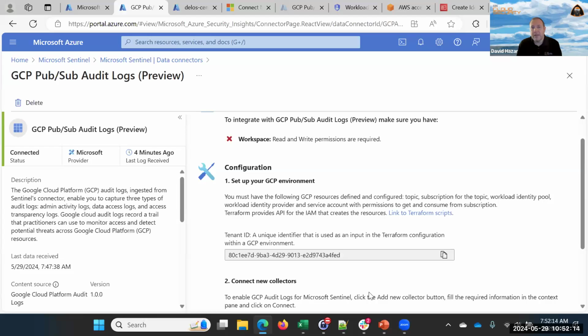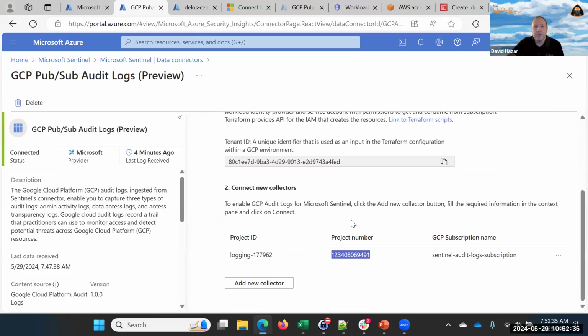And then Eric already showed you the identity provider, the service account. That's really what's enabling us to go over to Google's cloud and pull the data from the pub sub topic. It's that service account connection through that OIDC capability. OIDC allows Azure to impersonate that secure service account to pull in that data.